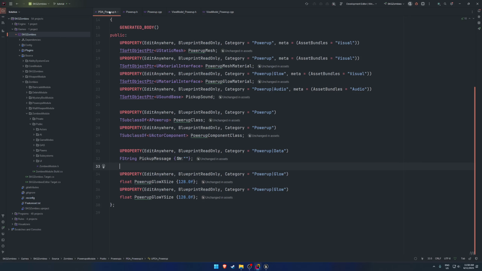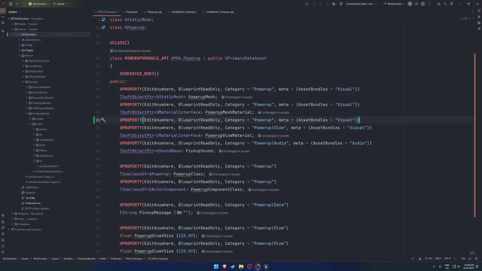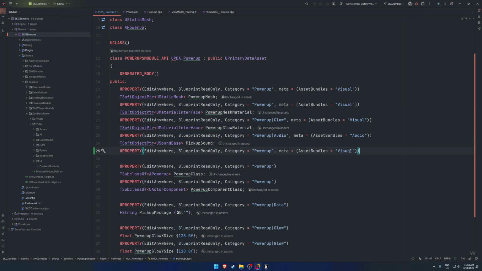So let's go to PDA underscore power up. In our case, we'll do this as a visual bundle because it is something visual. Actually, scratch that. Let's do a new section called UI and a category also called UI.